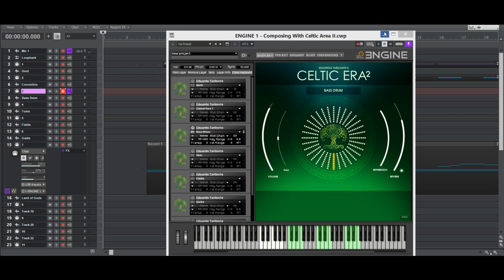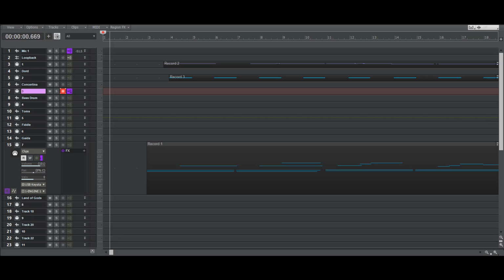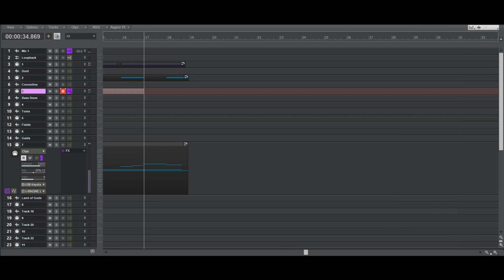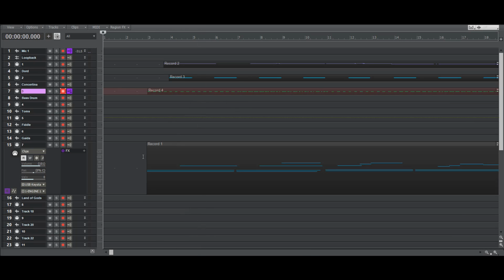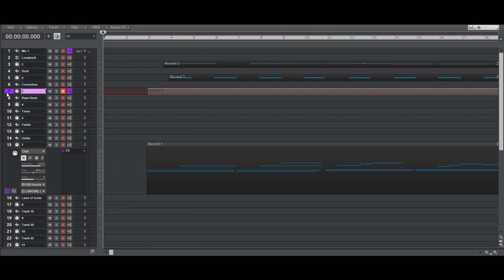So let's go ahead and play the bass drum track. Performance may have been a little bit sloppy, so there's a couple things that we can do.